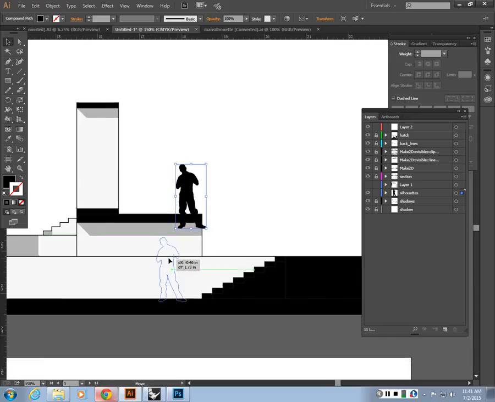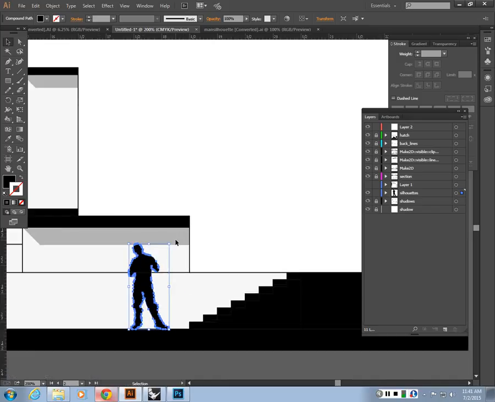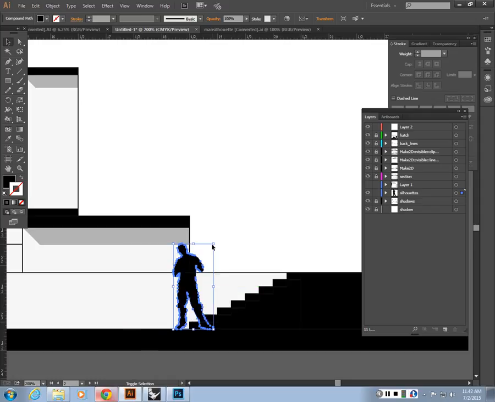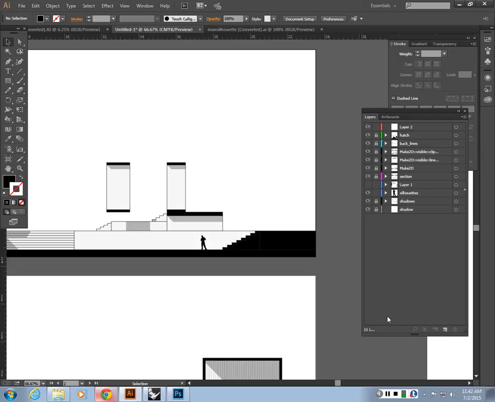And for these guys, what I want to do is find the right scale for them. So how tall is an average person? Average male, 6 feet? Yeah. So what does 6 feet correspond to in my model? So I have 1, 2, 3, 4, 5, 6, 7, 8 steps, right? So this is technically 8 feet. So this has to be scaled down. So I'm going to scale this down until it matches. Kind of, you can eyeball these as well. You don't have to be precise. That's kind of the size of that figure.